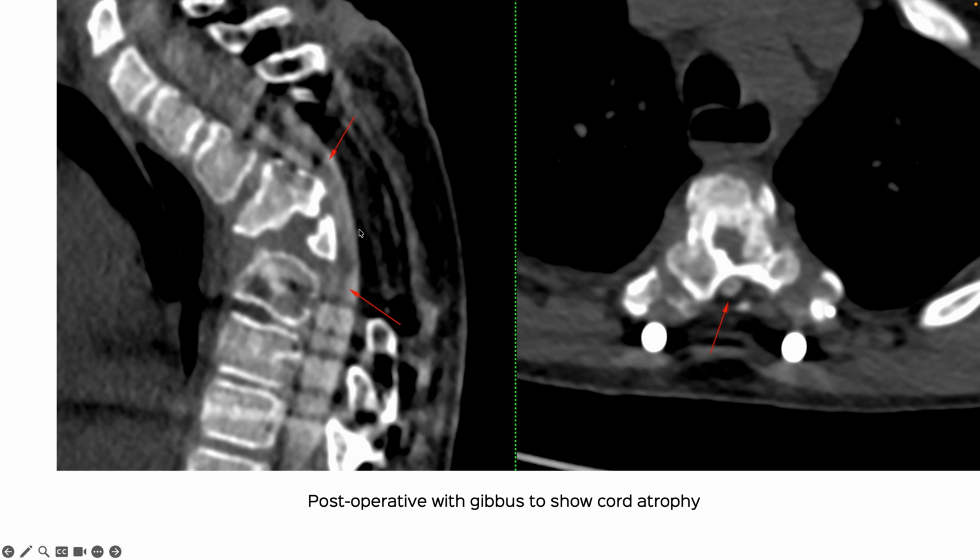And this was again a few years ago, actually just a couple years ago. Again, lots of metal. And this patient had been operated for this gibbus, TB related, and wasn't improving, had paraplegia, and you can see here the cord is extremely thin and flattened, suggesting there's significant cord atrophy, and the MARS MRs wasn't really working. So you can see here that's really the cord, like a thin, lucent dot within the thecal sac, which is opacified by the contrast.